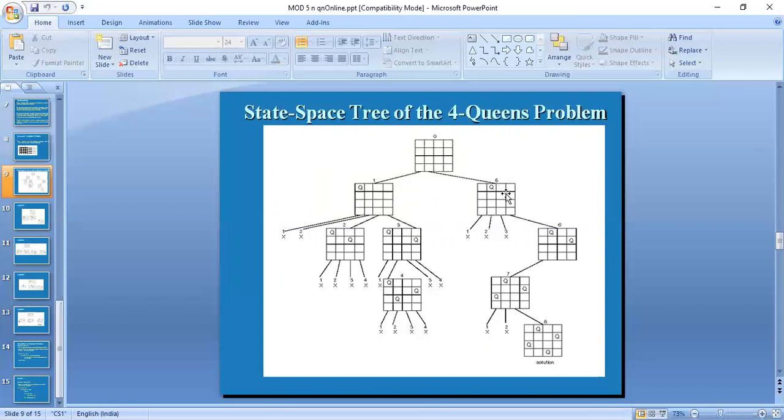Again, we will be seeing whether there is any other option. Yes, there are some options left out. Why? Because we tried only for the first child. So now there is a second child, third child, fourth child. So first we will try working out with the second child. The second child indicates that we are going to place the first queen in the second column.